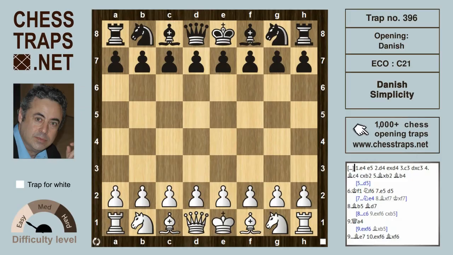Hi there. White comes out on top in this simple trap in the Danish Gambit, and it's called Danish Simplicity.